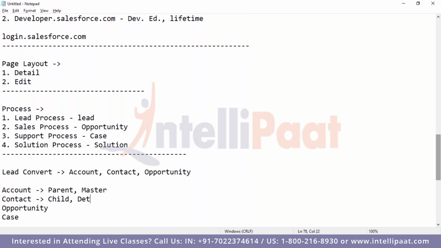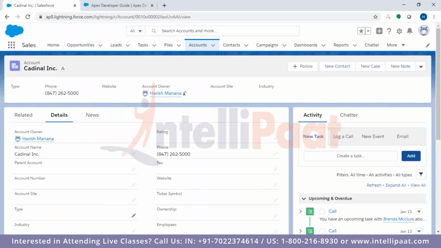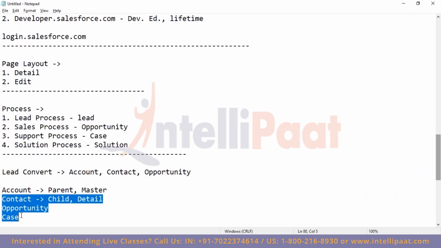Technically, we call it a detail. What does this mean? For me, Cardinal is a customer. It's a business. It's an account. Now, under Cardinal, whom I'm contacting, where to see those persons' records? They are contact, opportunities and cases, different objects.